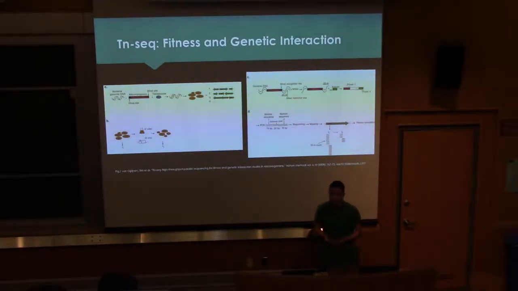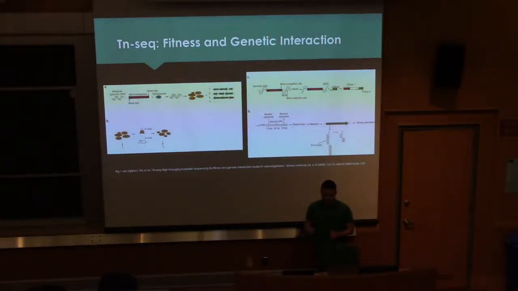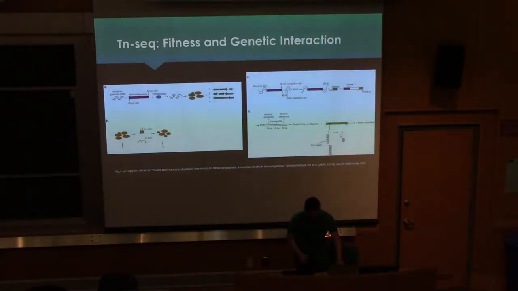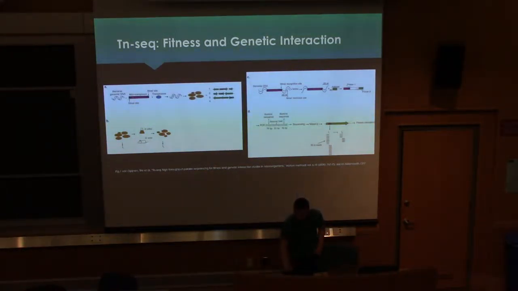The idea is to construct a transposon mutant library where transposons are inserted randomly across the genome. The new thing is to use a restriction enzyme, MmeI, to cut 20 base pairs downstream of the transposon insertion site and sequence the mutant library en masse. This lets us know, for each individually inserted gene, how many mutants survive and grow after a period of time. By counting the number of surviving mutants, we get a fitness score for each non-essential gene. The genetic interactions can then be revealed if we modify this experiment and do it in gene deletion mutants.